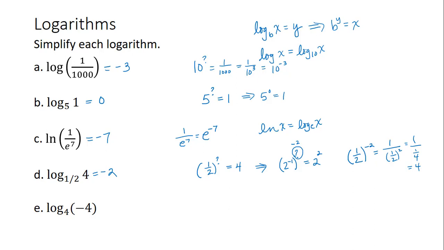And then the last one is log to the base 4 of negative 4 would tell me to figure out what exponent of 4 gives me negative 4. But if you recall the property of exponential functions, 4 to a number x is always greater than 0. It's never going to be a negative number, so this one does not exist or is undefined.